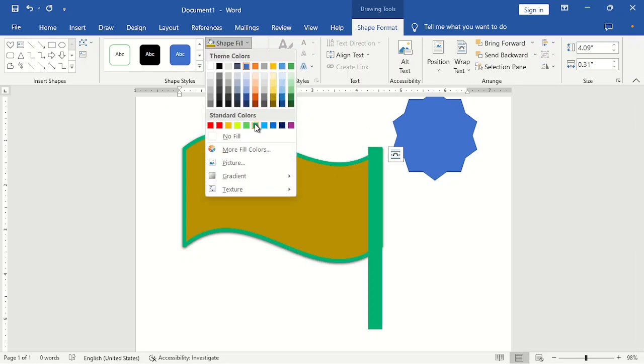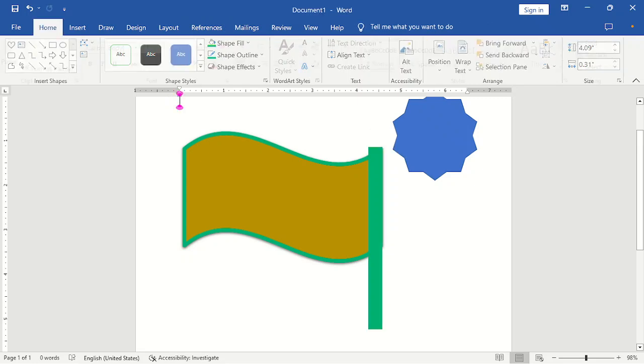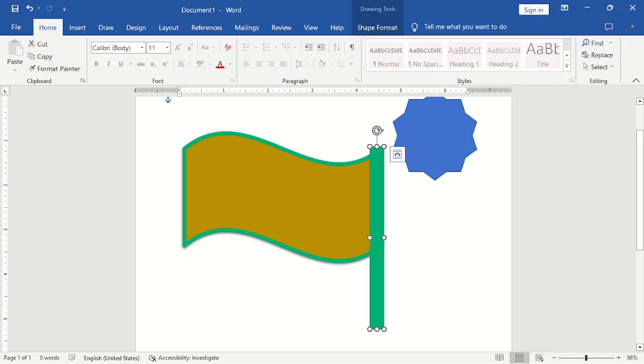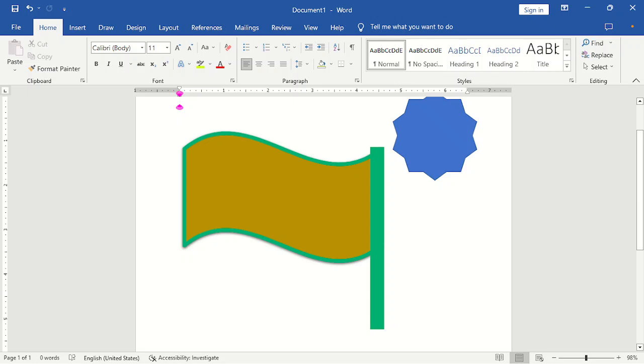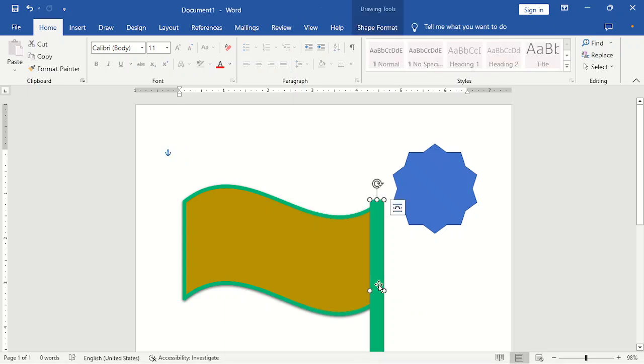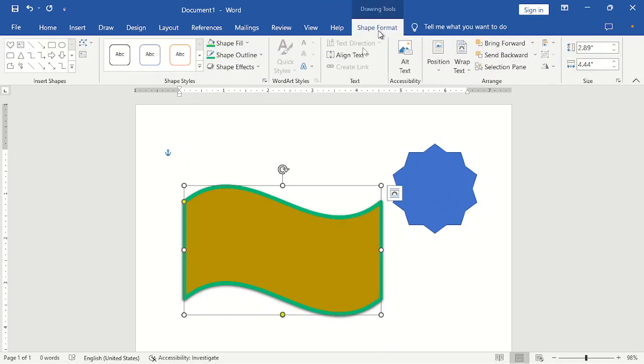Color it this green. You see it? So it's all about manipulation, combination of two or more shapes, and so on. So that is how shapes work. Let me delete this now. So that is for that.